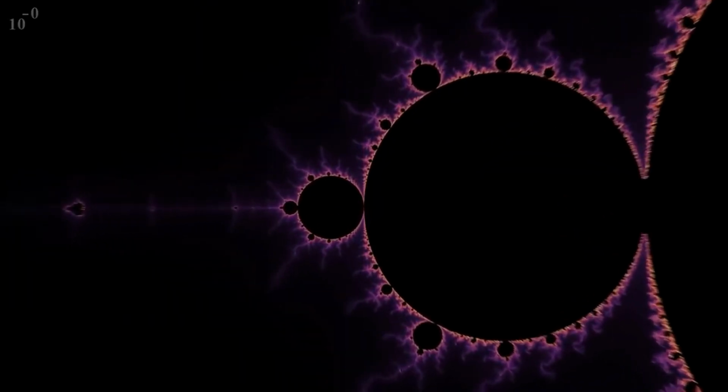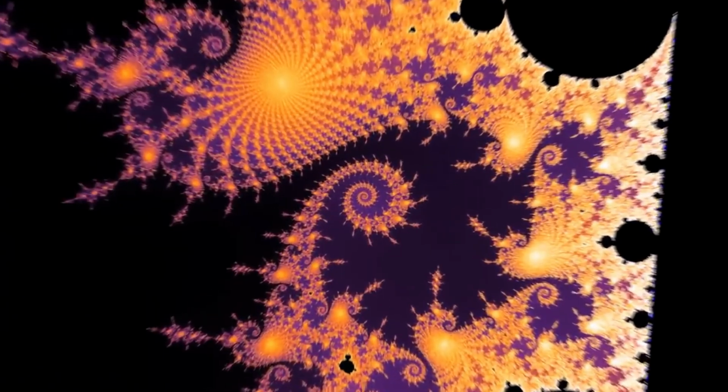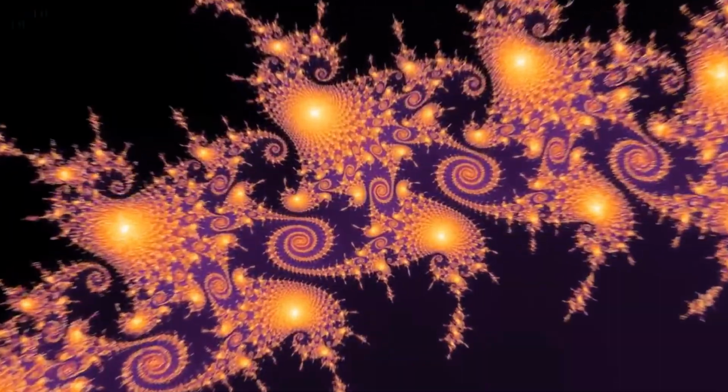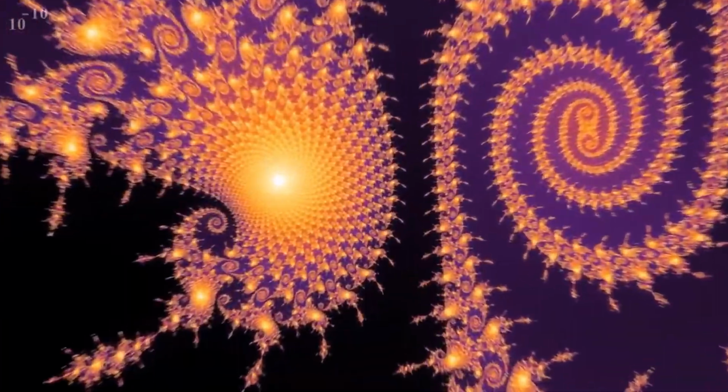The Mandelbrot set is the most famous fractal and one of the most popular and famous examples of mathematics as an art form. It is widely considered one of the most, if not the most, beautiful mathematical graphs ever created, and its beauty has been seen far beyond simply the mathematics community.